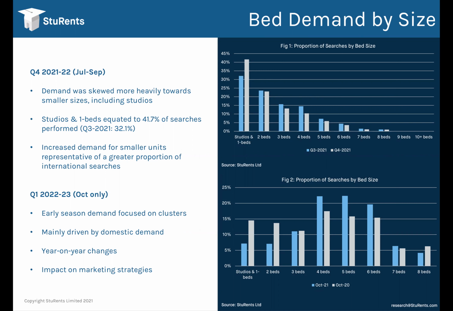That data is also useful for operators. Obviously, having an understanding of how demand is distributed can be extremely important when considering marketing strategies, as an example. So as of today, if you are an HMO operator or a PBSA operator that has cluster style accommodation, you really need to have that pricing released because quite clearly there is demand and searches being performed for that type of accommodation. So having an understanding of that can help inform marketing strategies going forward.